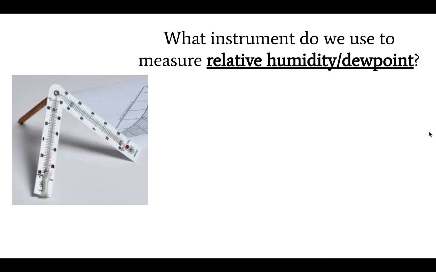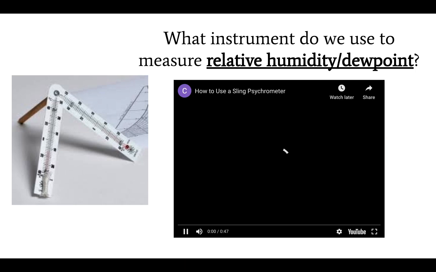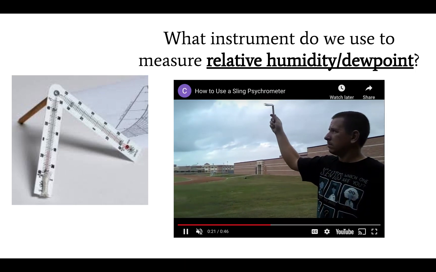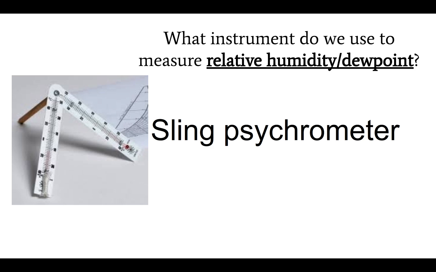What instrument do we use to measure relative humidity and dew point? We've already talked about this in previous classes. Remember that instrument — the one with two thermometers but one has a little sock on it? It can either look like the instrument on the left or the instrument on the right, but both have two thermometers. One without a sock — that's just a normal thermometer — measures the air temperature; we call that the dry bulb. The other one has a sock on it and we dip that sock in water, which is why it's called the wet bulb. Then we spin it around for 30 seconds — that's why we call it the sling psychrometer, because we sling it around.